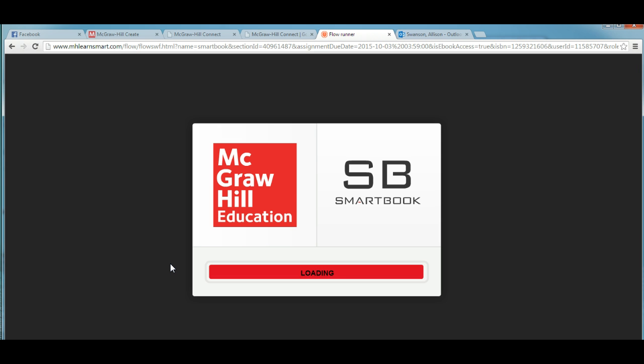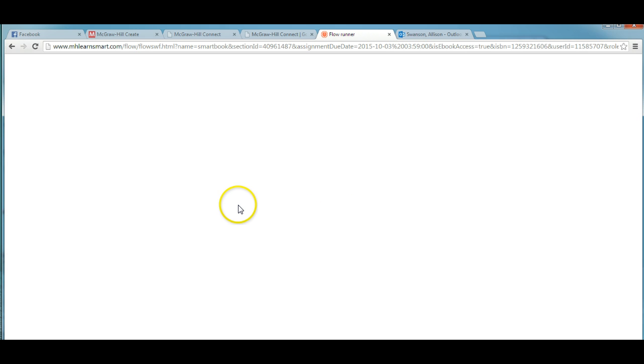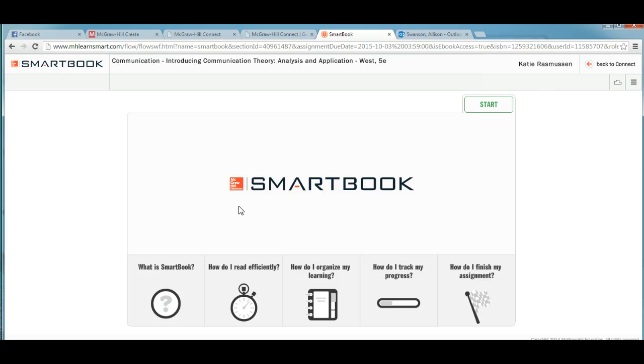But imagine how it's going to work when you pair it with your Blackboard. You don't have to pair it with Blackboard. I just think that you would like to, because I think you use Blackboard quite a bit. Well, this just takes a second to go through. It will take the students directly to that page where it starts to load the Smartbook. They won't even have to go inside Connect. It's like a single sign-on. They'll just go right to it. It's pretty cool.